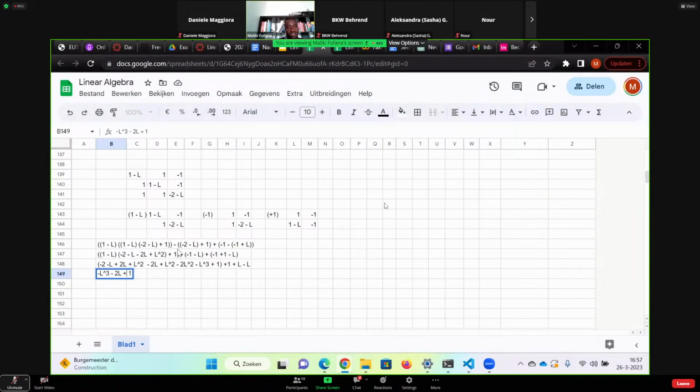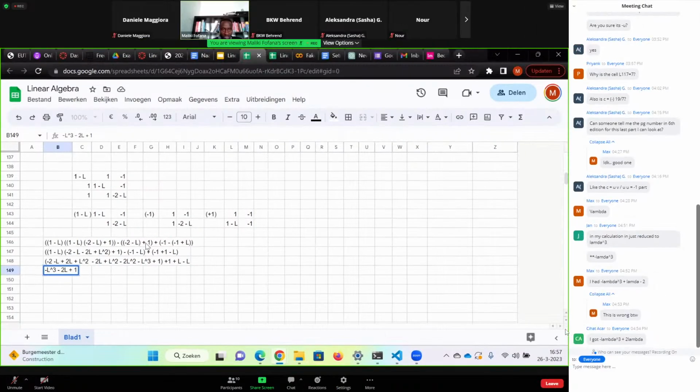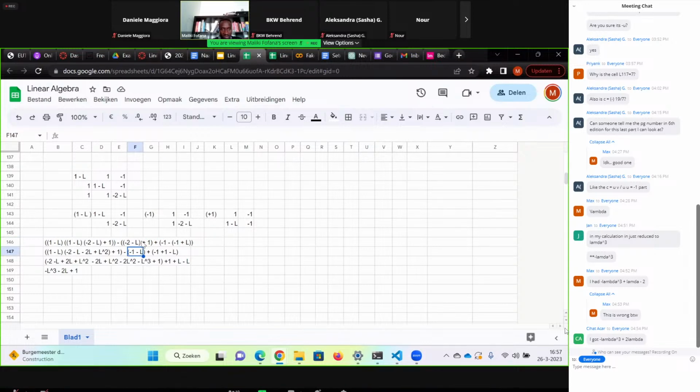Which was minus, this is plus 2 plus lambda minus 1. This should have been minus 1. If this was minus 1 and this was plus 2, this should have been 1. Okay, this is correct, and we have 1 here plus 1. Yeah, see it. There is a plus too much somewhere. I don't know if it's here or here.